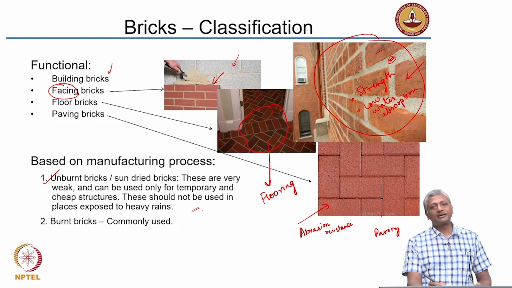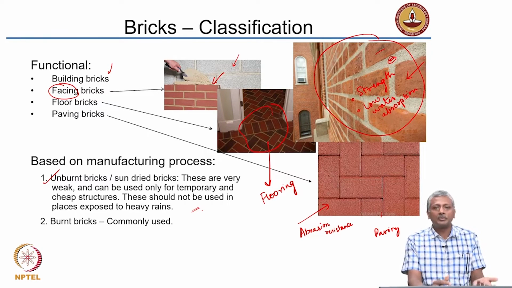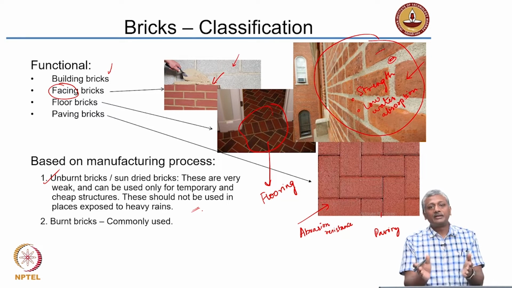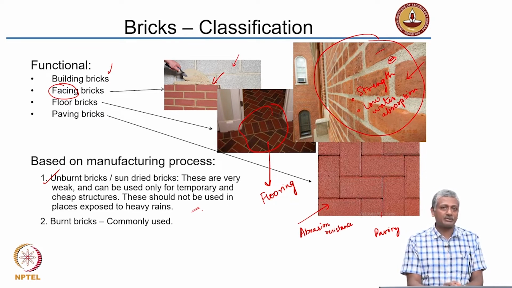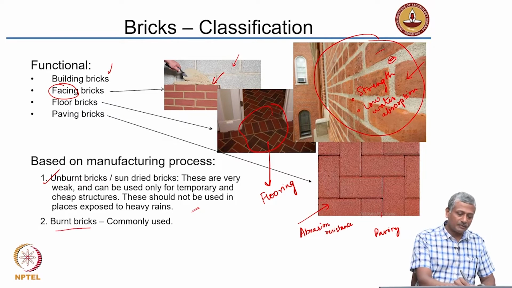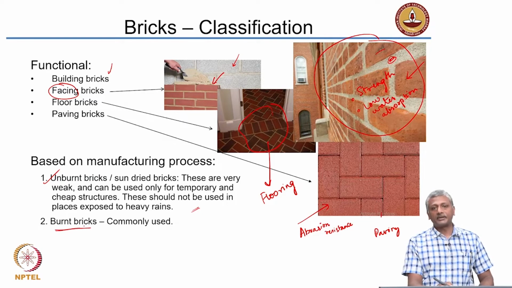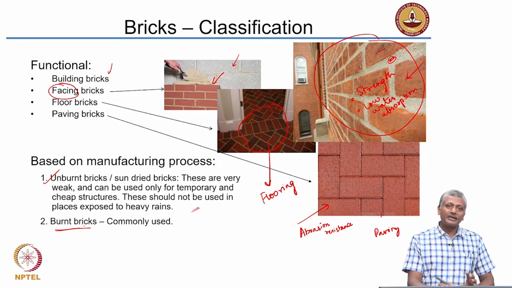But if it is a dry area, you do not really have a problem. But not for masonry wall construction, not for load bearing wall construction, but more for purposes like compound walls, for instance, because if a compound wall falls down, nobody really worries too much about it. But the masonry wall inside the house construction should be solid and have sufficient strength. For that we obviously have to use good quality burnt bricks. Good quality burnt bricks need to be used for residential construction.